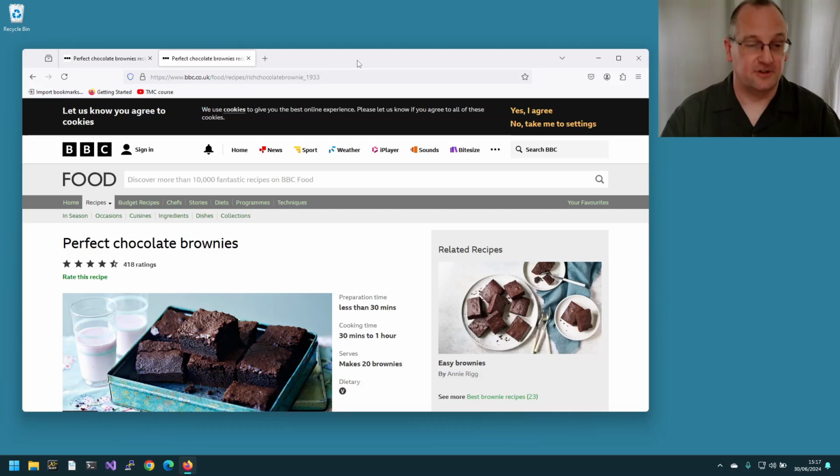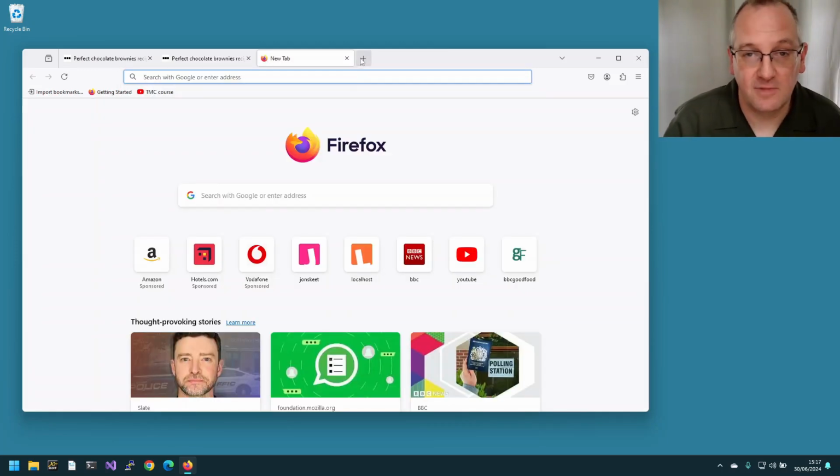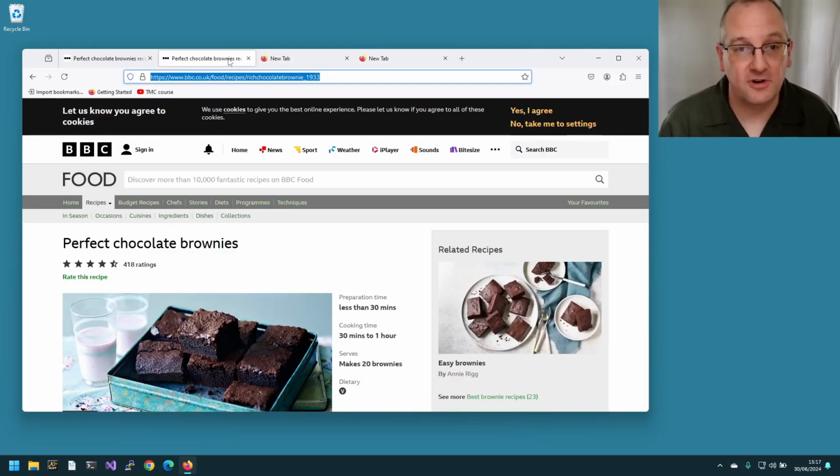So don't forget about choosing your web browser. Whatever web browser you're using is probably fine, but there are options available. The address bar for links and for searching. Using the address bar to copy and paste a link to share it with other people, creating multiple tabs so that you can browse with various pages open and easily switch between them, and finally, keeping track of things using bookmarks. That's all for now.